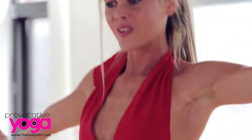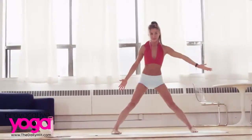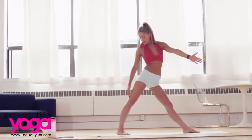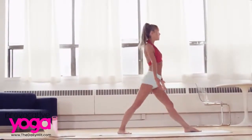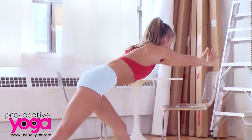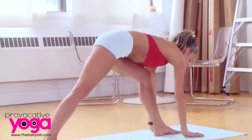Come back through to the center, turn your right foot in. This time, facing again the opposite side, the right foot turns 45 degrees. Inhale, bring your arms up. On the exhale, come all the way down. You might need to bend this knee, that's fine.